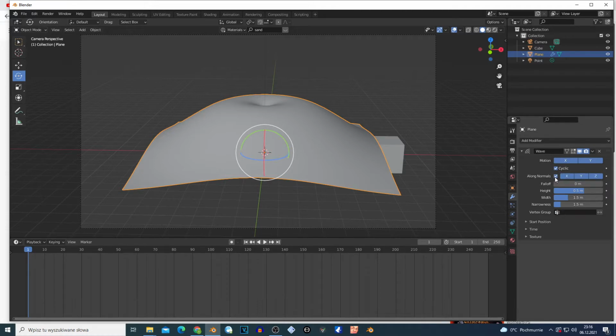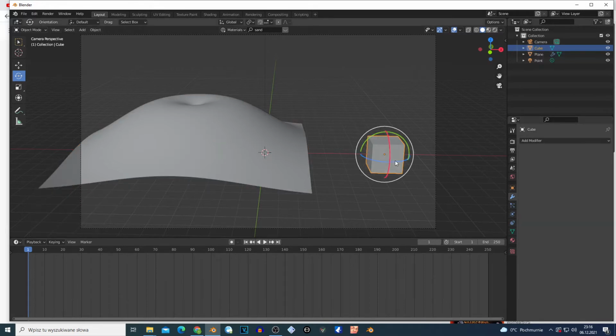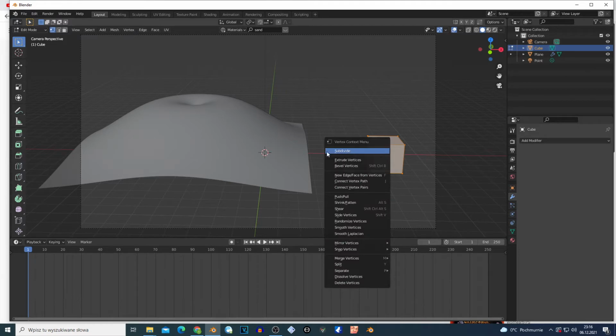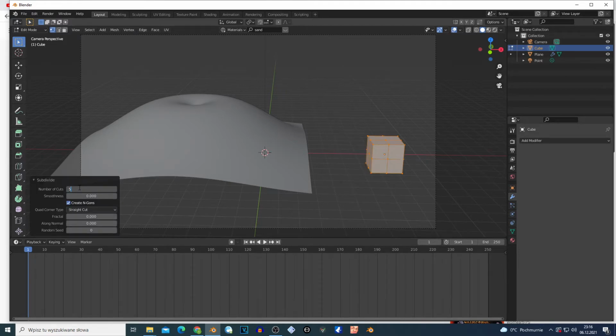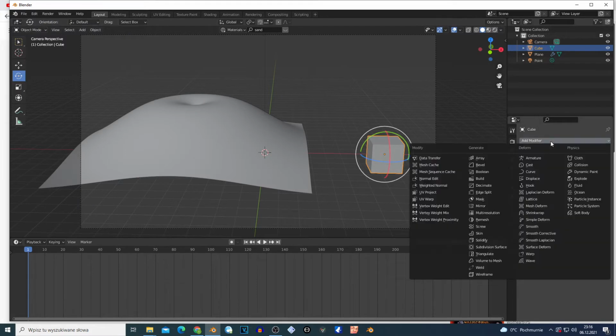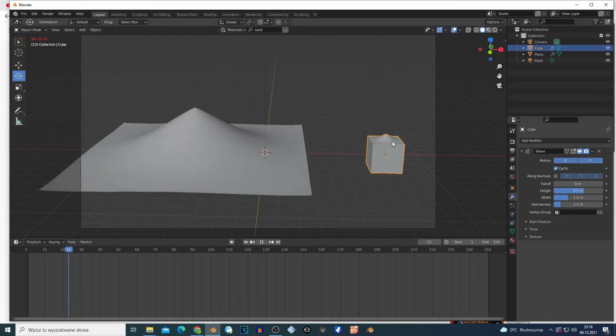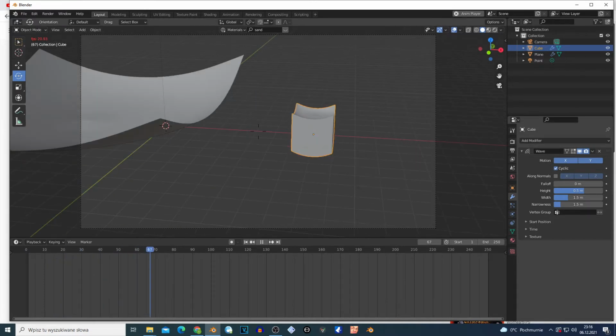This basically has negative values to it, so I'm going to show you on the cube because on the plane it's not looking good. So I'm selecting my cube, going to edit mode by clicking Tab, right click and subdivide maybe 50 times just to show you. Select this cube with a left click, go to the modifier and add Wave, and I have this effect like on this plane, this cube is jumping around.